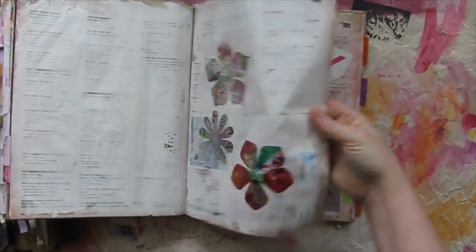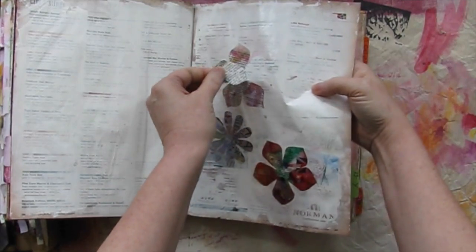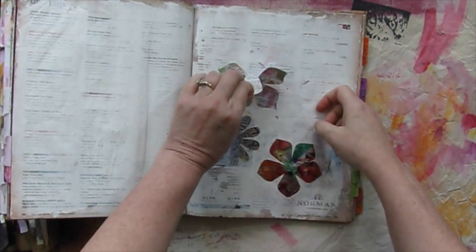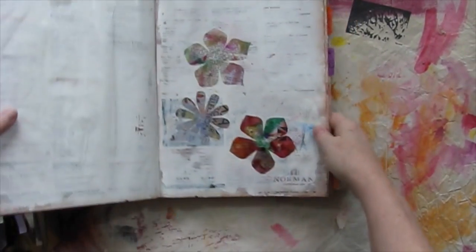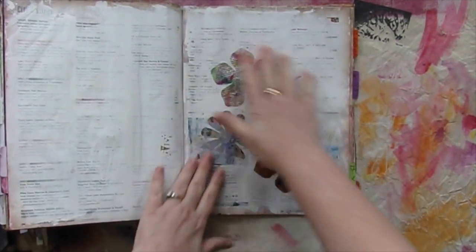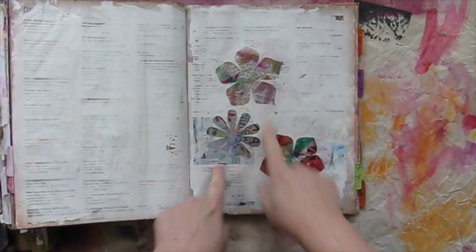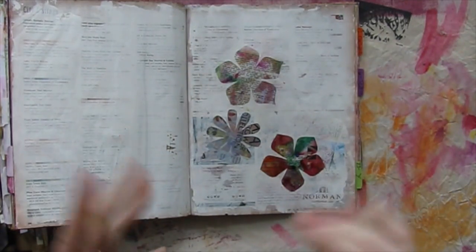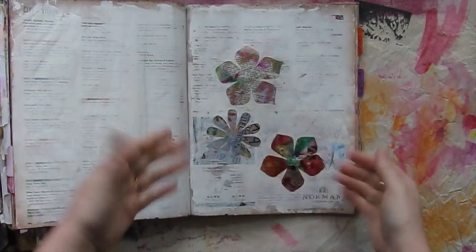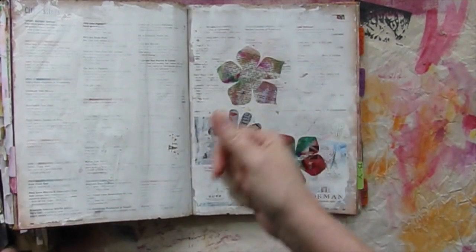Now, are they stuck? Yeah, they're stuck. Can you peel them off? Yeah, you can. But you have to intentionally be trying. So, can you glue over Daddy Van's? The answer is yes. Will it hold your stuff down so that you can continue working? The answer is yes. Can you peel up what you've already glued? The answer is yes. But you have to make an effort to peel it. Okay? They'll hold just fine. They're not going to slip off accidentally, basically, is what I'm saying.